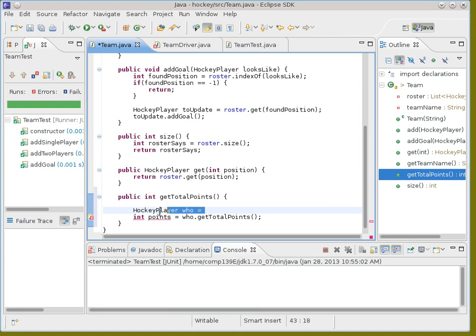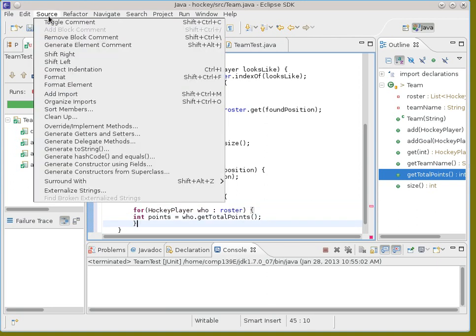If you wanted to get the points for all of the hockey players instead, what would you do? Now it's go through all of them. So that would now go through all of them and get the points for each of them.